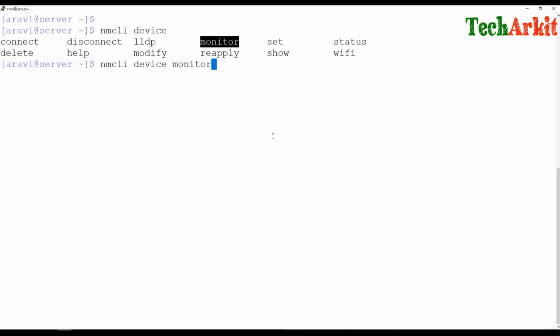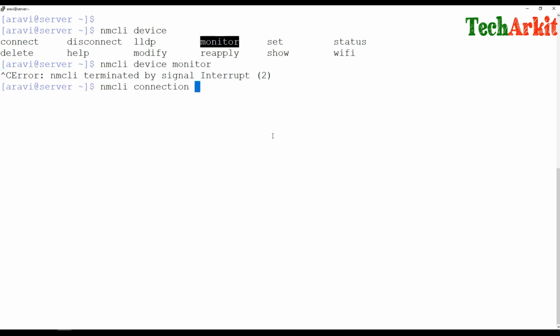Or if you want to monitor that device, you can simply use nmcli device monitor, which will show you the related information about that device. Sometimes if you have some packet dropping or network-related issues, you can also use this tool to monitor your own connection information.